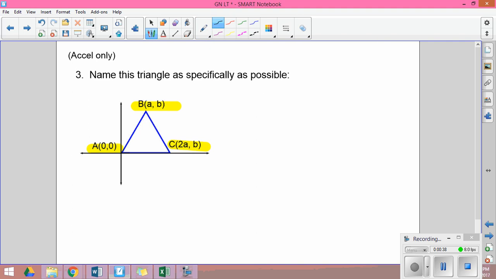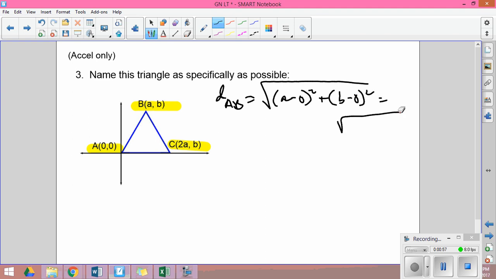And so the same rule applies, that we are going to calculate our distance 3 times. So we are going to do the distance of AB, and that's going to be equal to the square root of A minus 0 squared plus B minus 0 squared, which is going to end up being the square root of A squared plus B squared. Remember order of operations, that square root implies parentheses, and so you can't ever take the square root across an addition or subtraction problem.